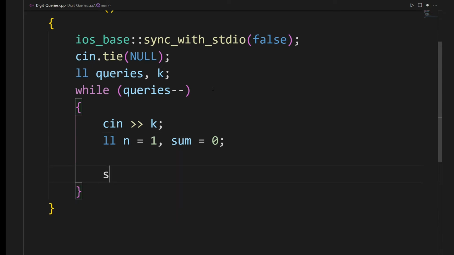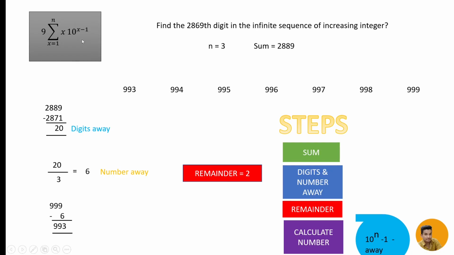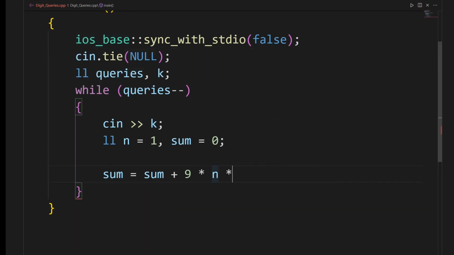So I would say sum, since we need to add this, accumulation is also there, so we need to accumulate, that's why we'll use this. And then 9 into n into 10 to the power x minus 1, and this n is starting from 1 and it will increase.